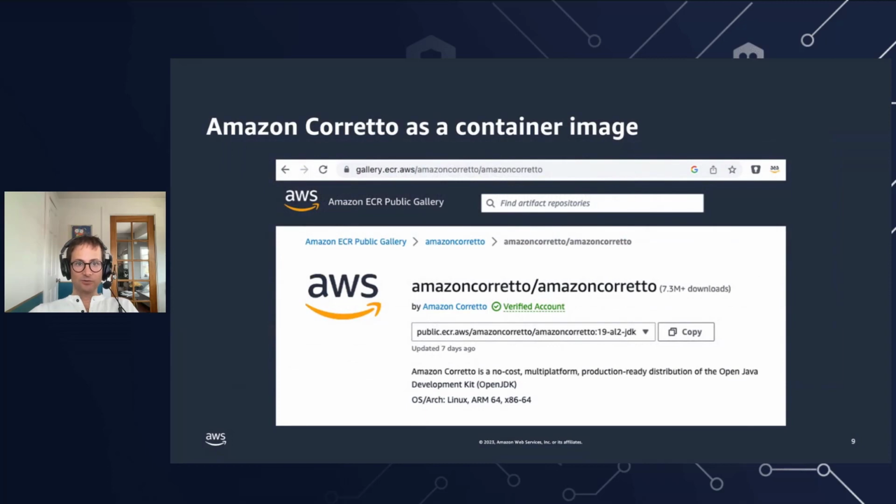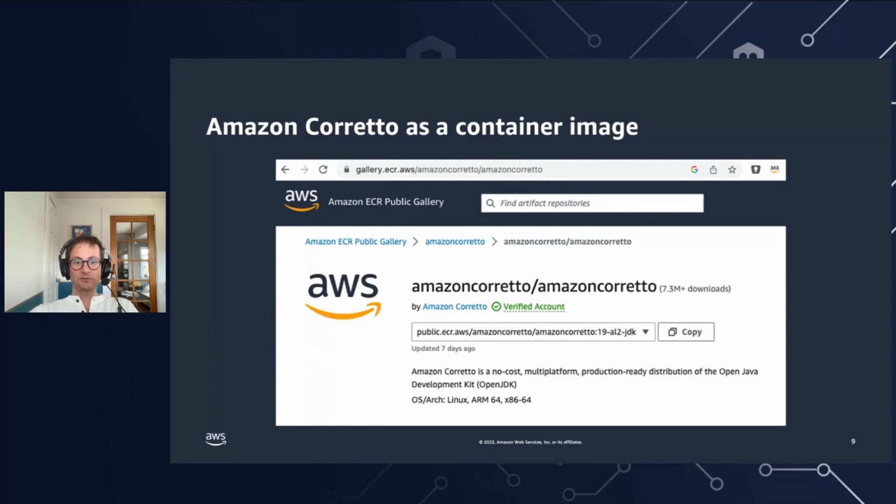You can use Amazon Corretto as a container image. Here, I give you an example of the screen that you can see if you look for Corretto container images on our ECR public repository. You will find Corretto versions for the different versions of Corretto, starting from JDK 8 up to JDK 19.